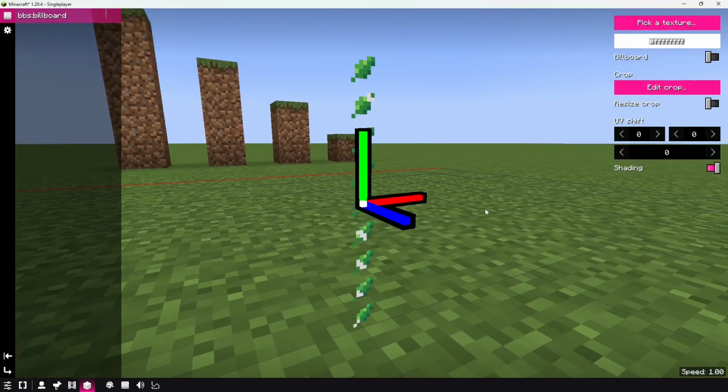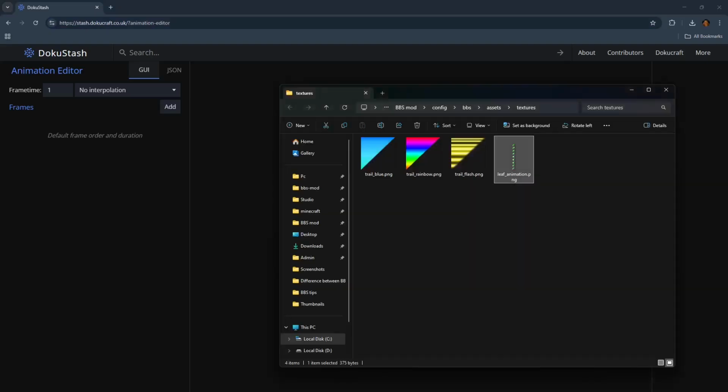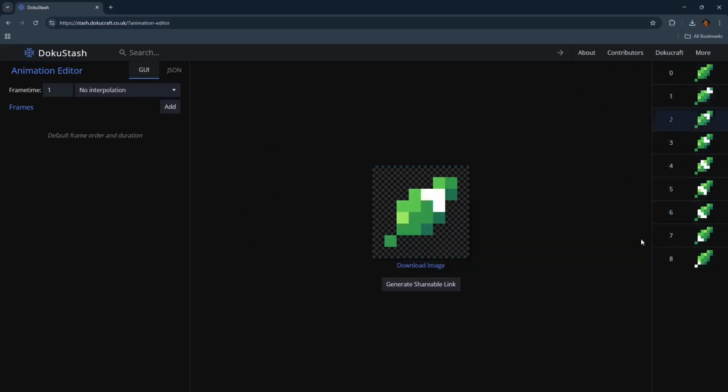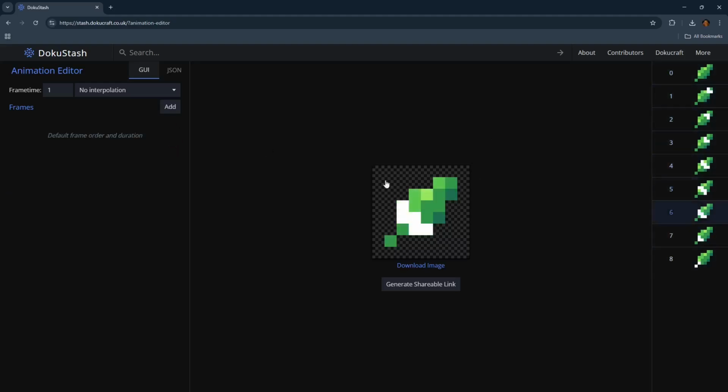So what's missing here is that you need a file called mcmeta. If you go to this website, I'll link it in the description, you can take this and the texture would get animated here. For example, you can also change the way it works with your own frames. For example, you can change some frames to be longer than others, or you can just keep it as default and make it this way. Change the frame time, for example, so the speed would be slower or faster.